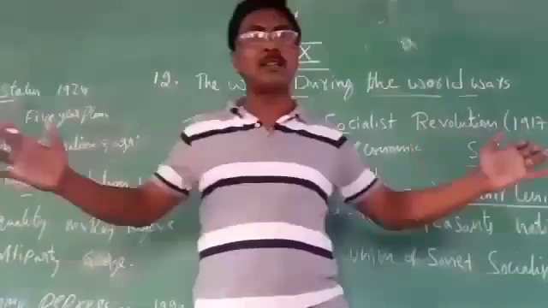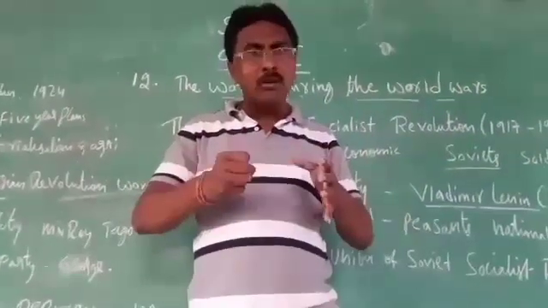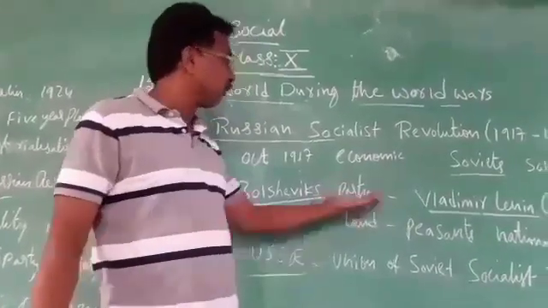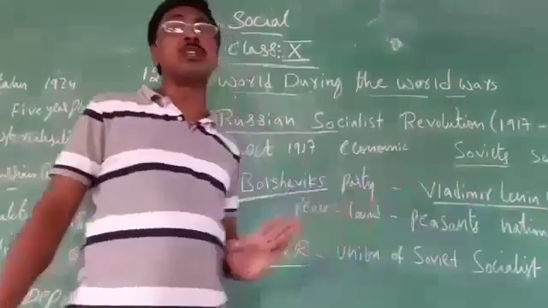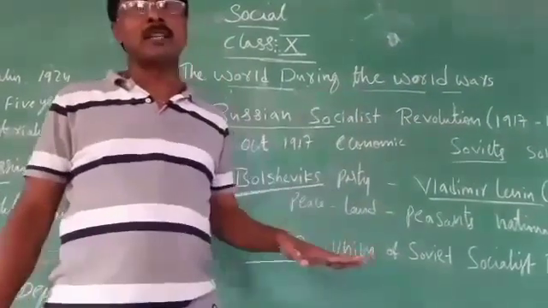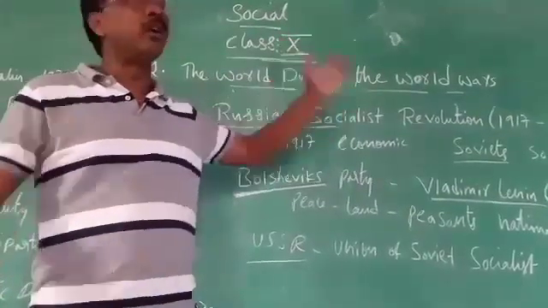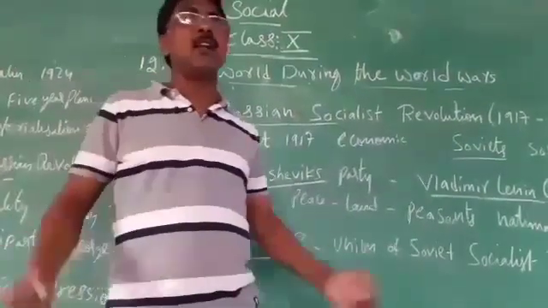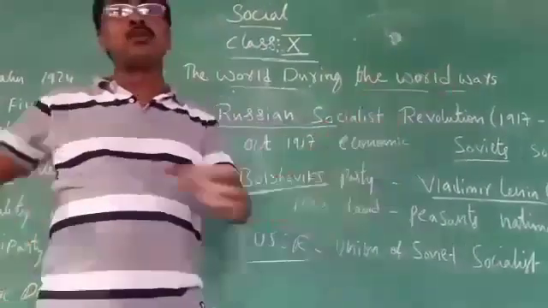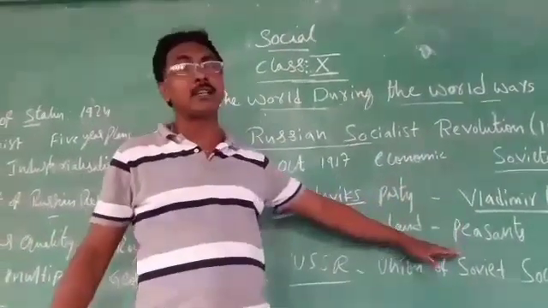So some places that were there all became a union, and he made all the people a union and kept the name USSR. This USSR was ruled by Lenin, and it is a socialist party. One thing I'll tell you, till today only Lenin's Labour Party is coming. Why? Because he did a great thing at that time. He took all the lands and all the industries, and those who work in industry take an equal share, and those who work in agricultural land take equal profit. Like that he did, and it's a communist party.